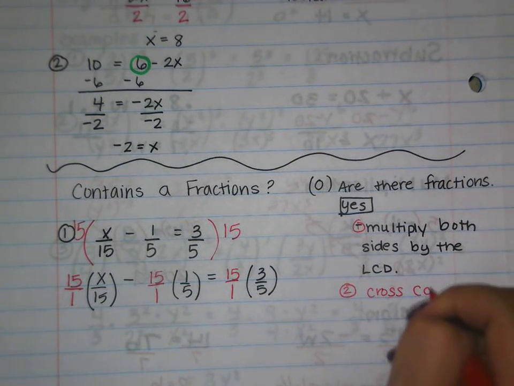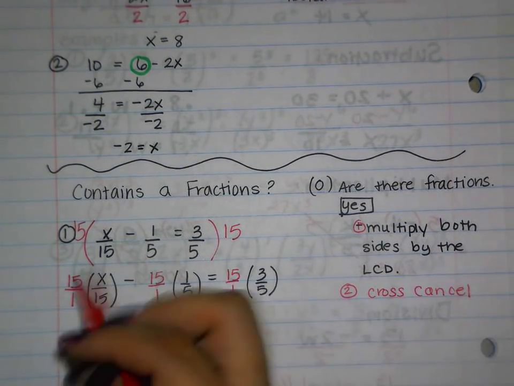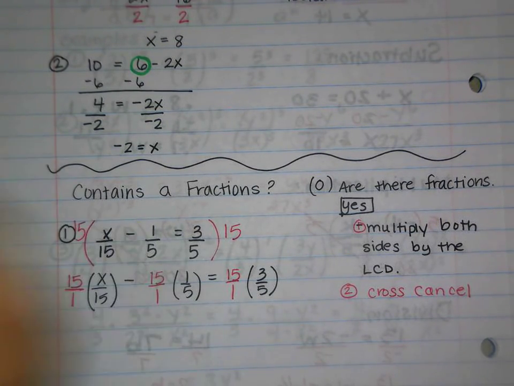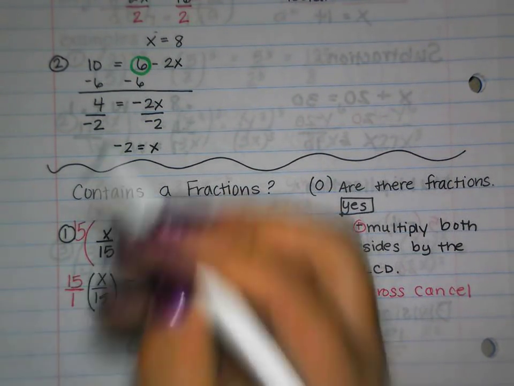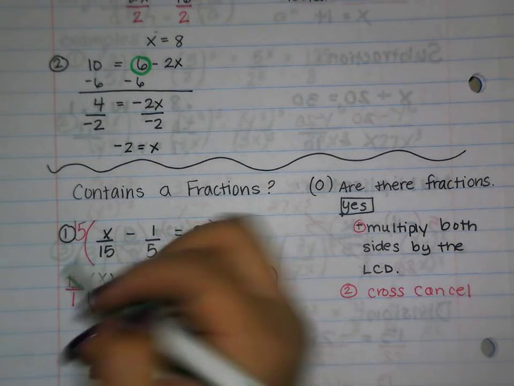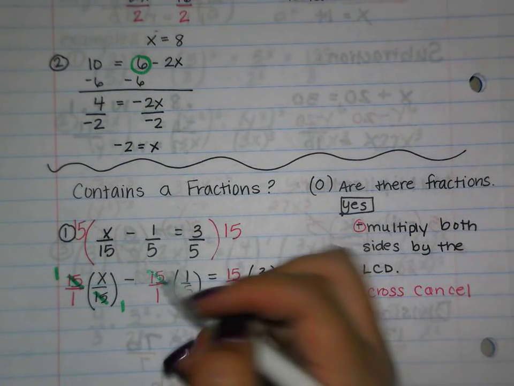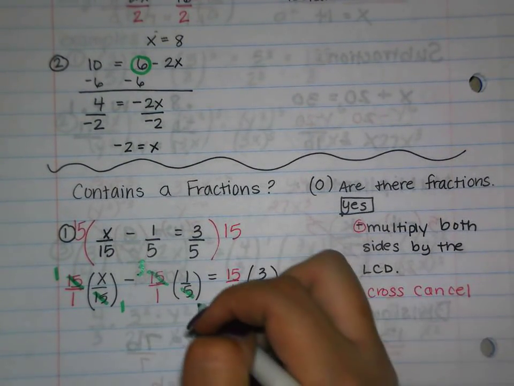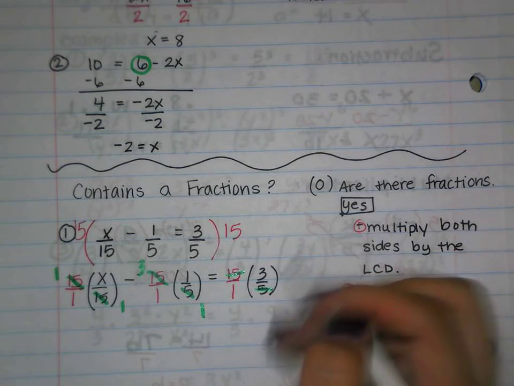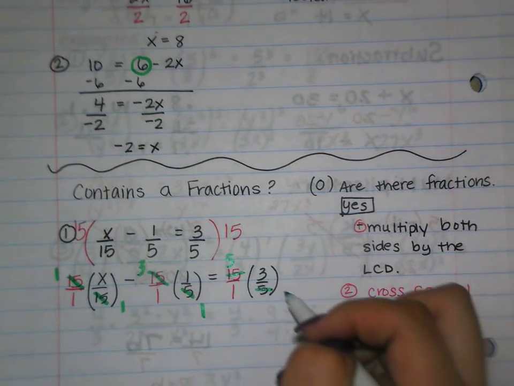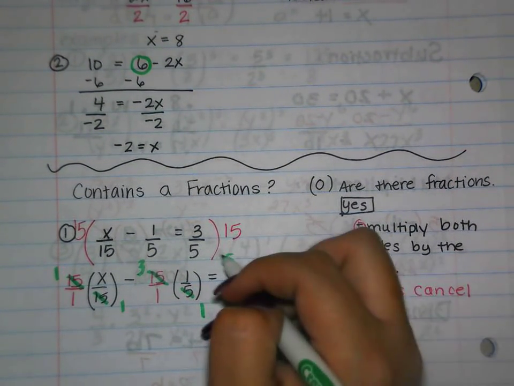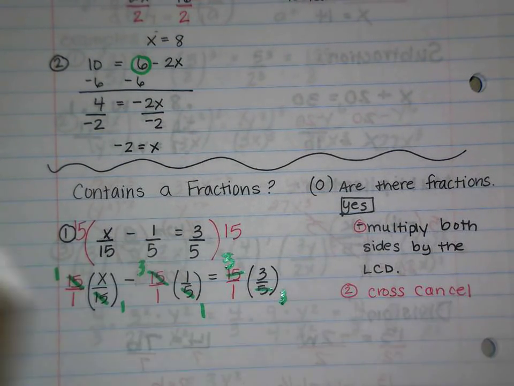If we cross cancel, it's going to make it a lot easier, right? Because when I see these two here, I can say, oh look, that is just 15 times 15, those cross cancel. So I'm going to cross these out because they each go into each other once, so we're going to make those ones. And 15 and 5, well, those are divisible by 5, so that leaves us a 3 here and a 1 here. These two cross cancel, that's going to leave us with a 5 here and a 3, a 3 here and a 1 here.